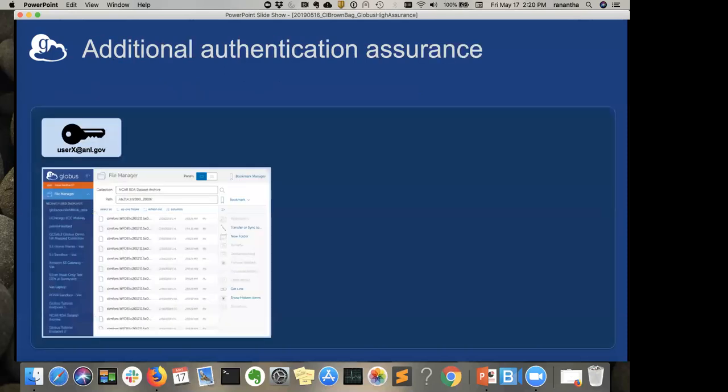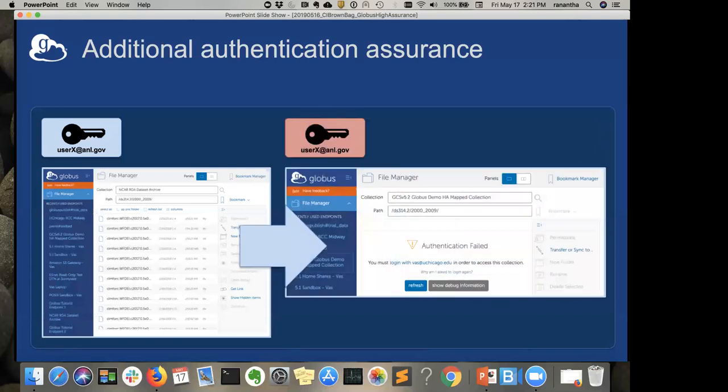So I'll walk through a few schematics and I'll do a quick demo on this. So let's posit somebody is logged into the Globus web app using their Argon identity, right? And they're accessing an endpoint. This is not a high assurance endpoint, and they're able to log in. They have to log in with the credentials for the endpoint, and they're able to access it. If they access a high assurance endpoint, they will be forced to meet the higher authentication requirement.